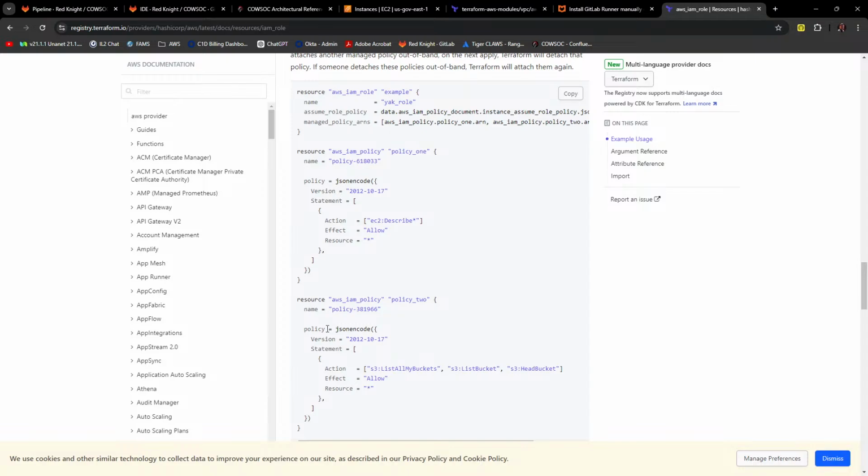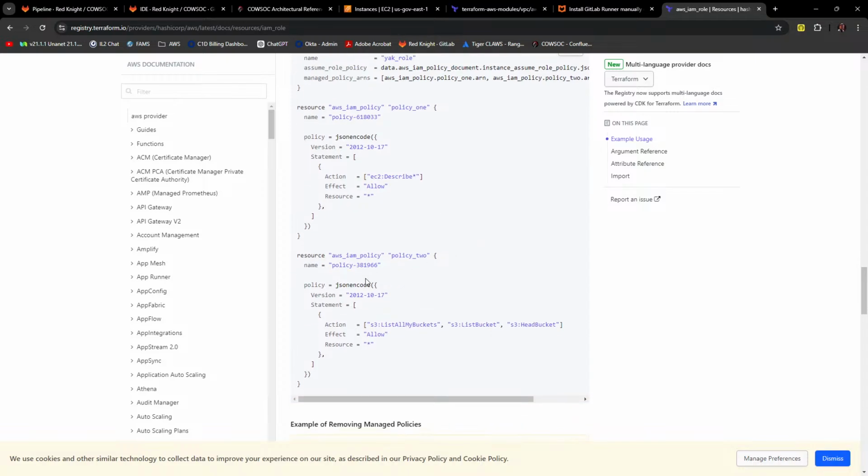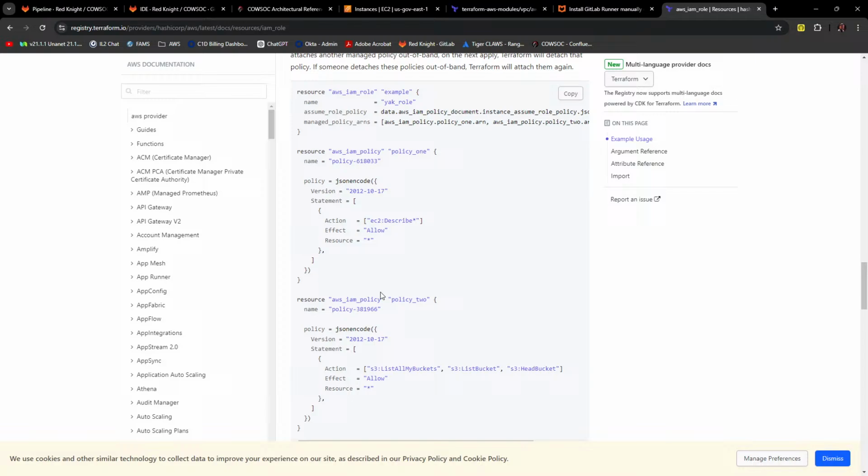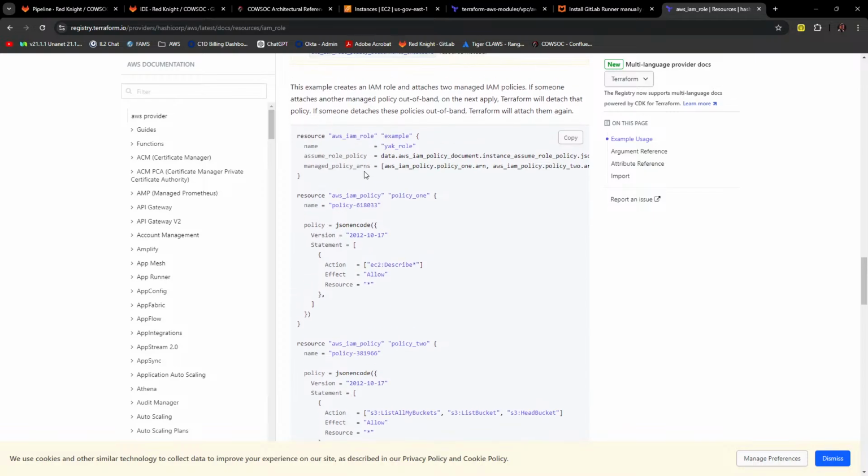Yeah, I think it's just policy. Or actually, I think we don't even need the policy.